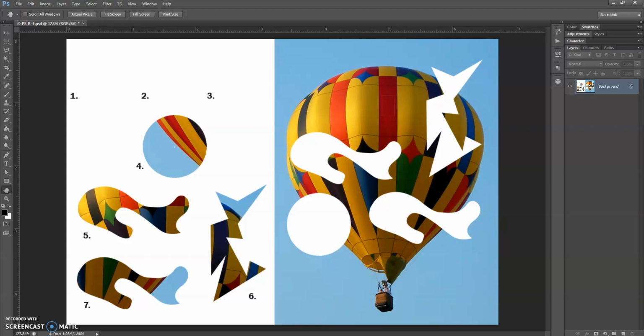Let's continue working with our selecting of pixels by using our elliptical marquee tool. So we will go up to where our rectangle marquee tool is, and we're going to click and hold down so that we can see our other tool options, and we're going to choose the elliptical marquee tool. Now your tool will look the same with the crosshairs.